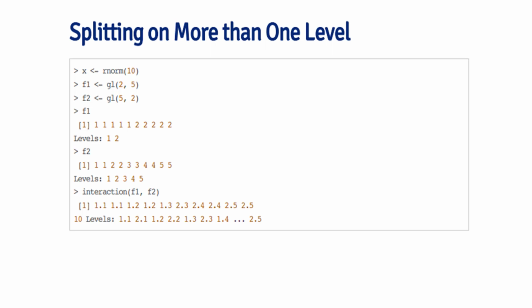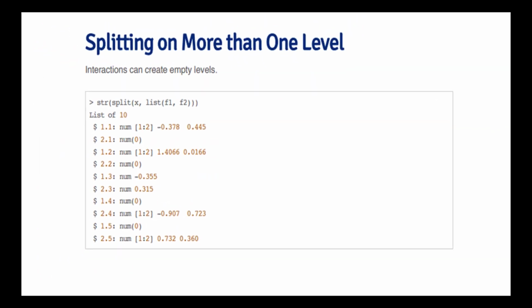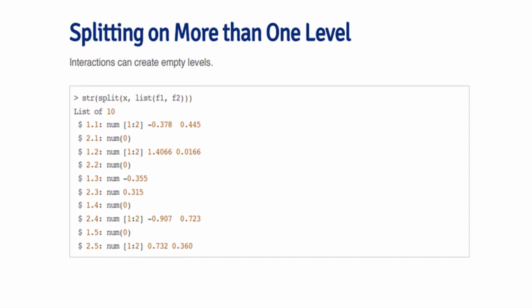Because there are 2 levels in the first factor and 5 levels in the second factor, there is a total of 10 different levels when you combine the 2 together. So when I call the interaction function, I get another factor that concatenates the levels of one with the other, and you can see that it prints out a total of 10 levels.